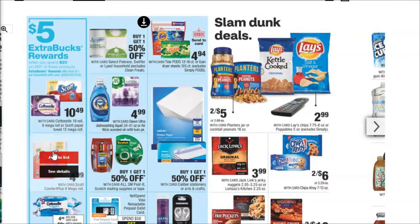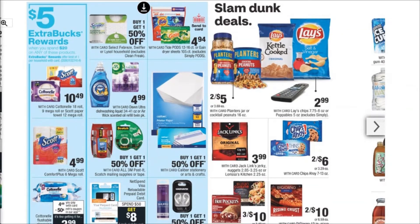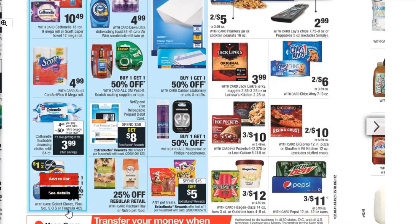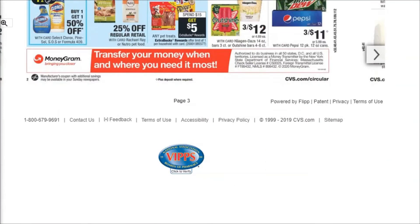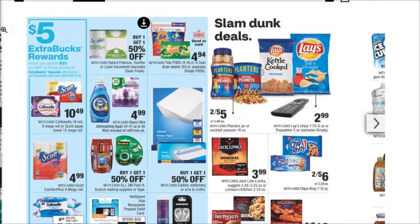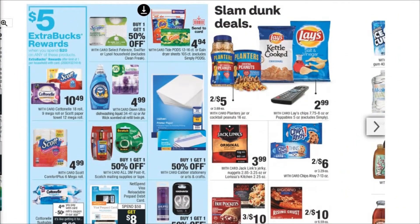Spend $20, get $5 Extra on all of these products — the Scott, the Continental, and the Clorox stuff. I know we're getting Clorox coupons next week. These are also going to be buy one, get one 50% off. So maybe we'll have some home paper CRTs or home cleaner CRTs to go with that to get us some really good savings on home stuff. I really like to coupon for any kind of wipes, paper things, or cleaners.